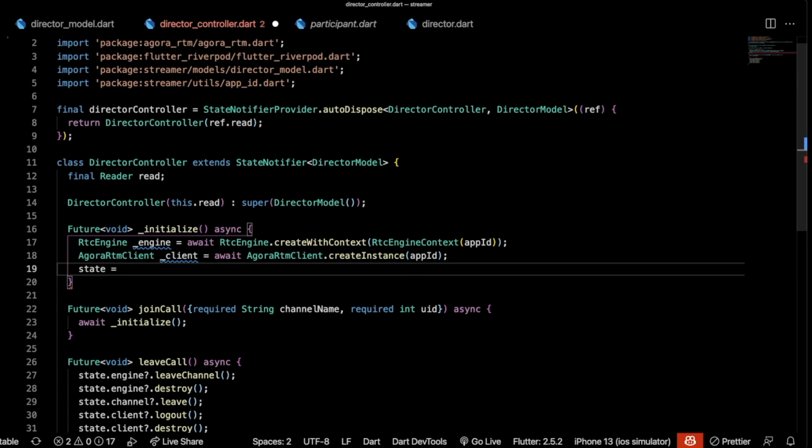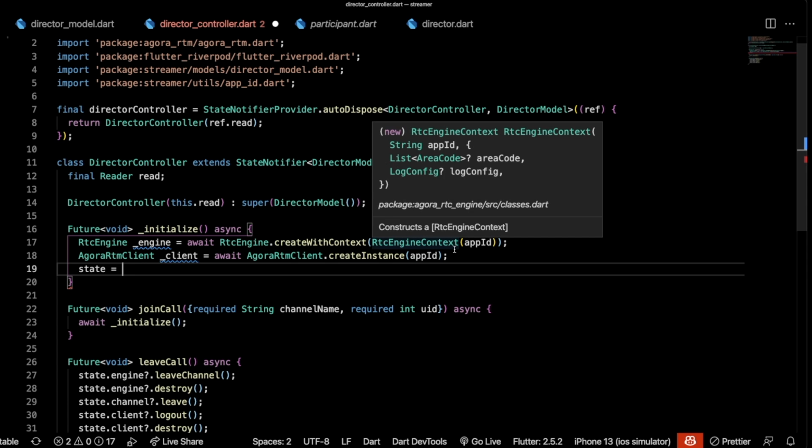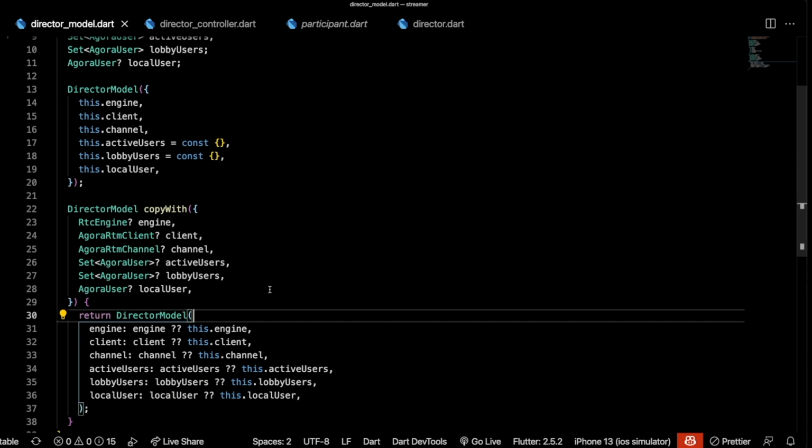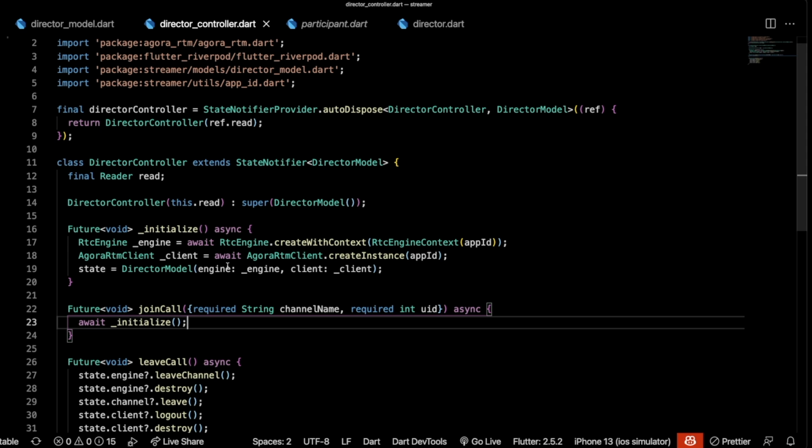So since this is a state notifier provider, every single time we want to update the state, we have to set it with a new state variable. So we're not amending it. You use a change notifier for that. For a state notifier, we're setting a completely new thing. Of course, for this initial time, that obviously makes sense since we're creating an object for the first time, but this is a key point to remember about state notifier and state notifier providers, that you're going to have to update the state every time and reset it to that state variable. And that's why we implemented that copy with function here. So because we could take all the previous things that we don't want to change and copy with the new values. Okay, so we have initialized.